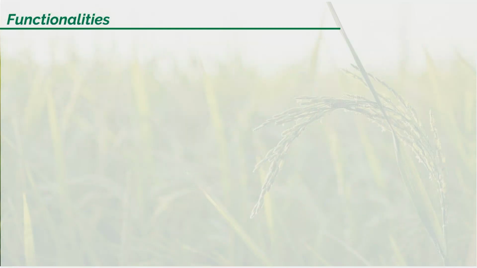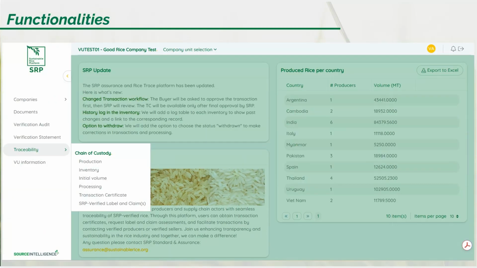These functions can be accessed through Traceability menu in the RiceTrace, as you can see in the red lines mark. We will explore each menu in other videos for more detail. These submenus that you are seeing is the complete set of submenus. Different type of user will have different applicable set of submenu.